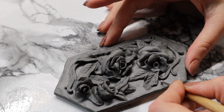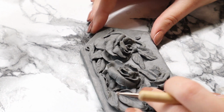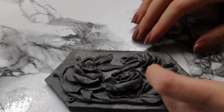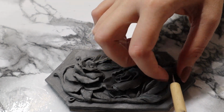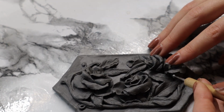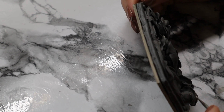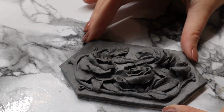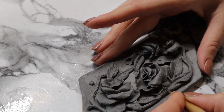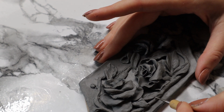At this moment, I realized that I made some mistakes while sculpting. First of all, some flower petals are made too high above the surface of the base. Also, I found out that a large number of cavities have formed, and they need to be filled with clay pieces, because when making silicone molds, the silicone will flow into these cavities and it will be impossible to pull the master model out of it.